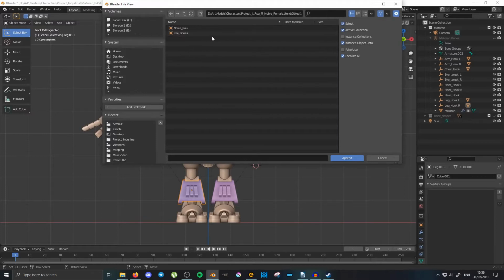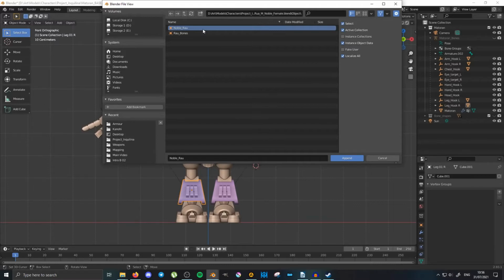Now, unlike previously, you shouldn't just select the one object, because this object, the mask, is parented to a bunch of animation bones so that he can move the eyes and such.